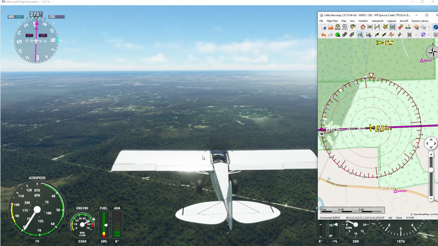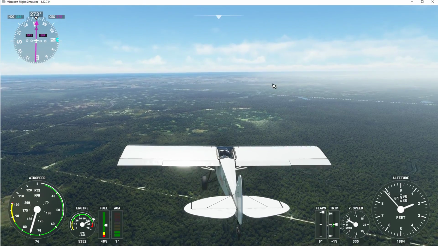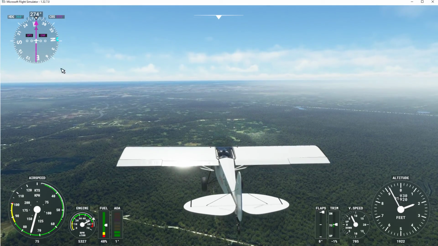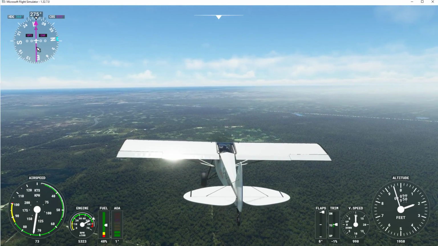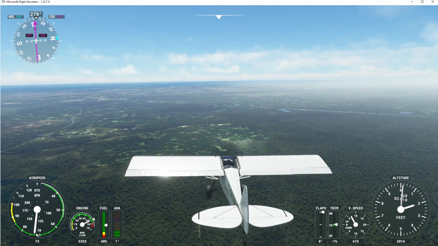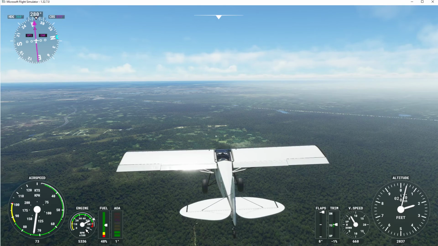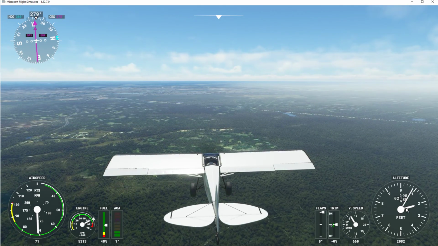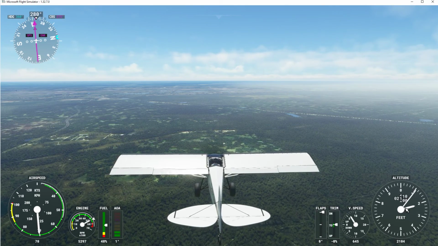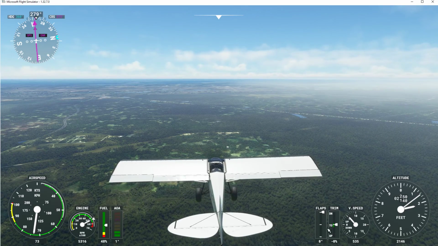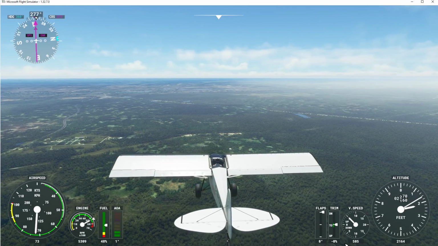So I'm just going to click on here. This is heads-up display, which you can turn on in your settings. So you can see a compass, you can see a GPS route to follow, you can see airspeed, engine, fuel, angle of attack, you can see your altitude, you can see I'm going up here, vertical speed, and your flaps and trim.